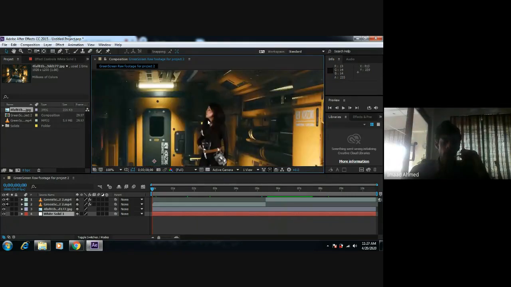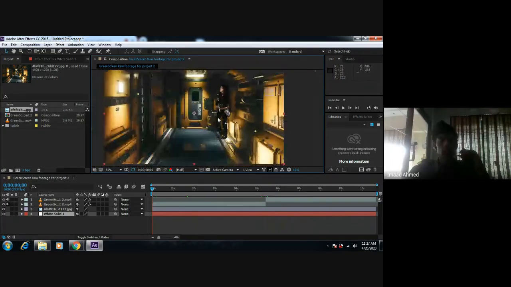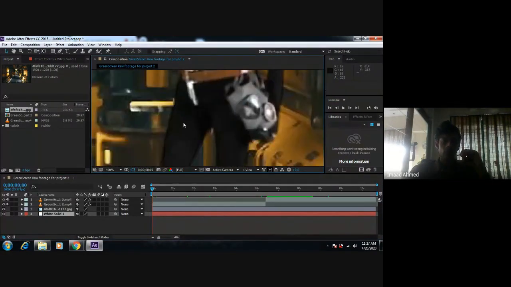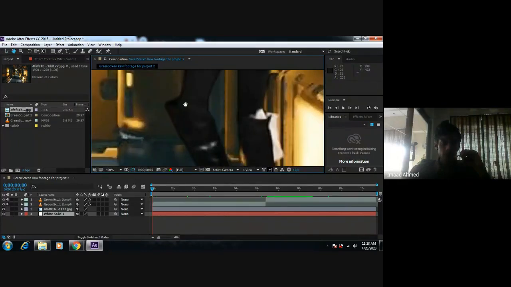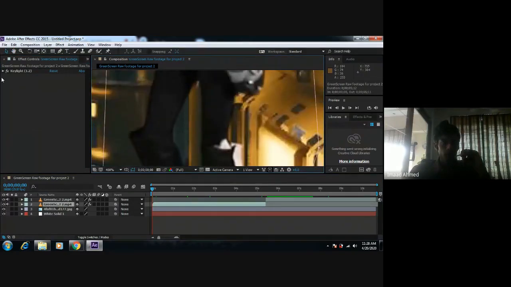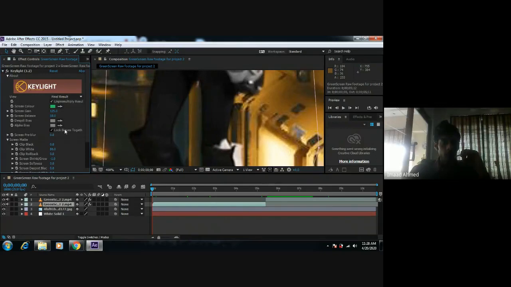And if I want to be really precise, I can go in and start keying the values for my key light, which means I'll start changing the values on the fly as the shot moves on. As she's coming closer to the camera, my key values will also change on the fly in that way. But that's advanced keying, and you can do that on your own in your own spare time. I'm just going to get the right balance down for now for the overall image. So as you can see, there are some dark lines there that we're going to have to rid ourselves of, so let's start working on those.